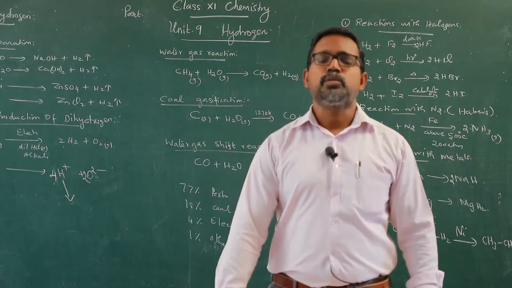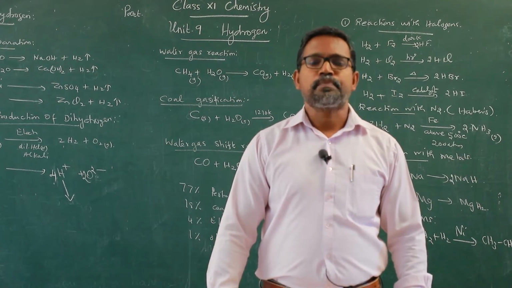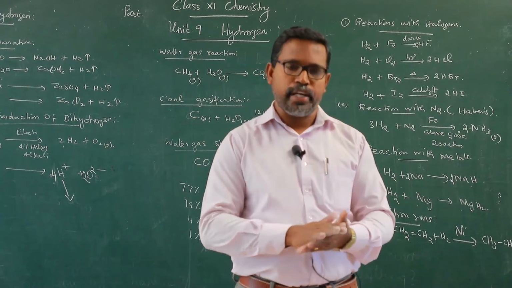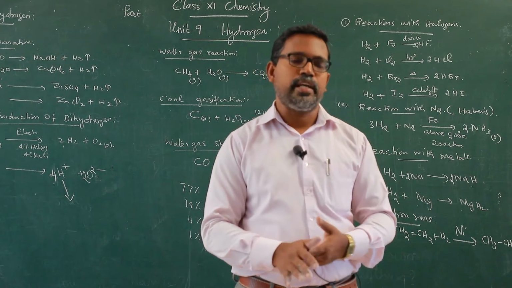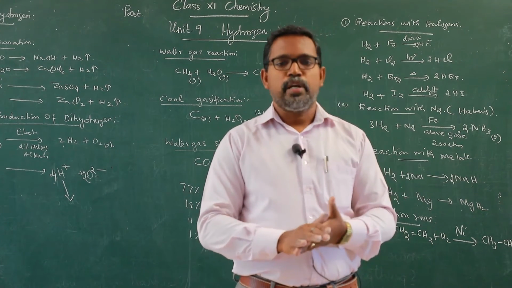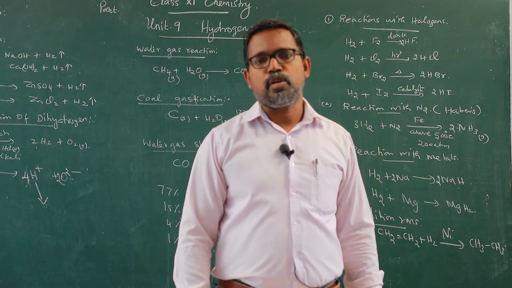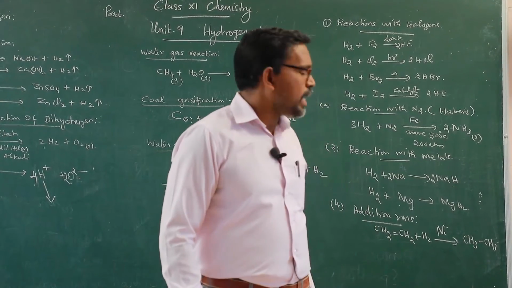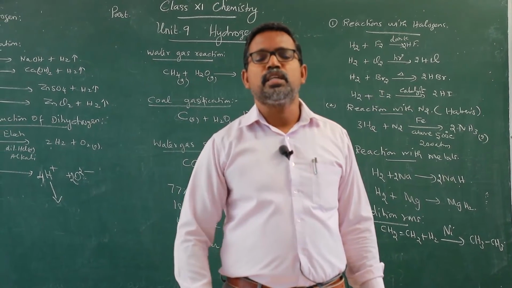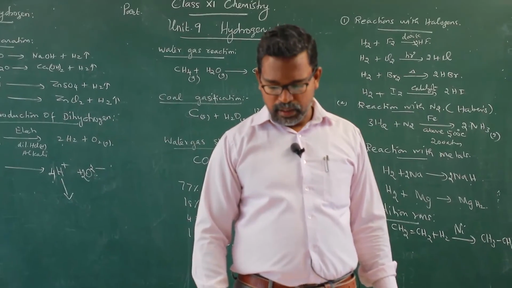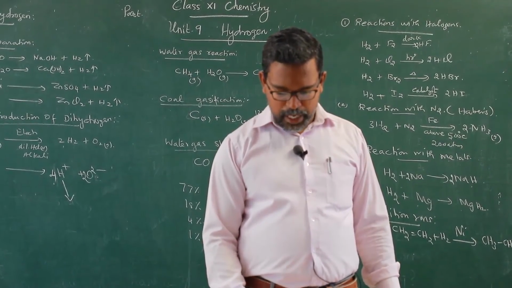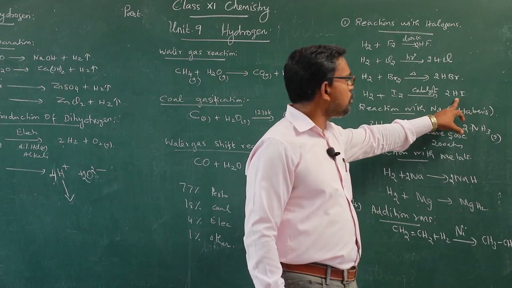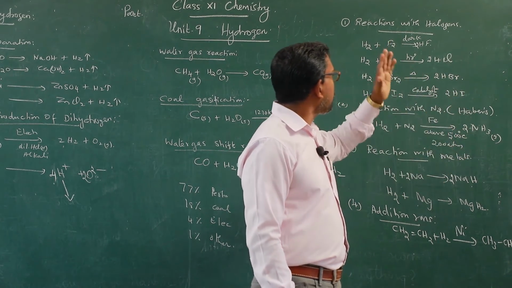Finally, the uses of hydrogen. It is used in the large-scale synthesis of ammonia. Ammonia is highly useful for making nitrogen-containing fertilizers and also in pharmaceutical companies. Hydrogen is used for the hydrogenation process and for organic chemicals. I already told you carbon monoxide reacts with hydrogen to give methyl alcohol. It is also used in the manufacture of hydrogen chloride and other chemicals.